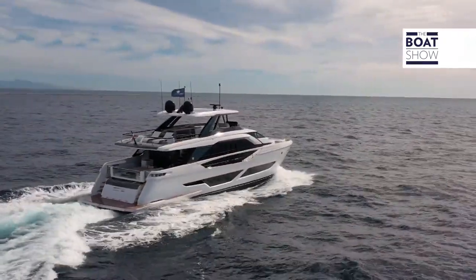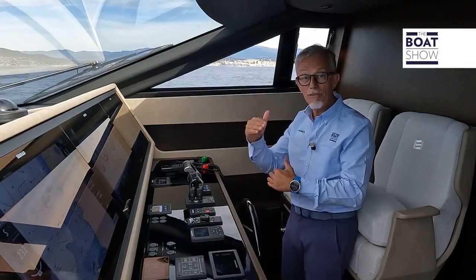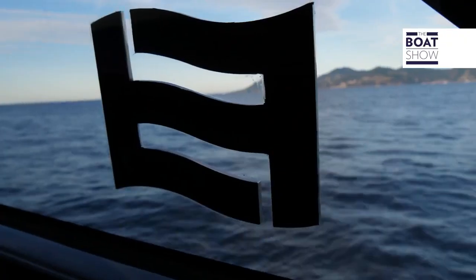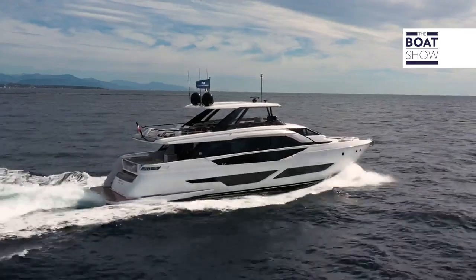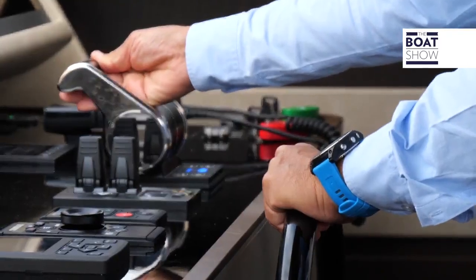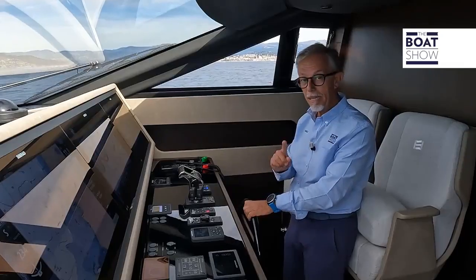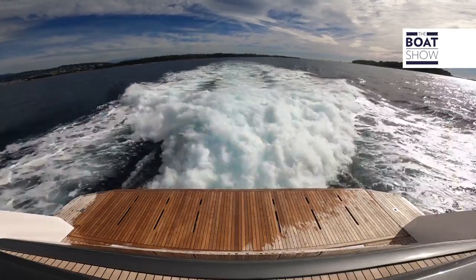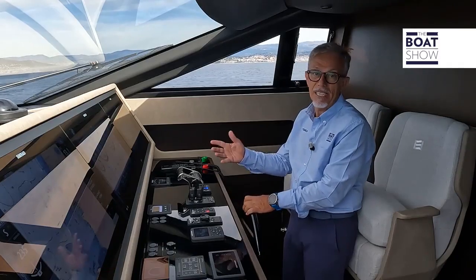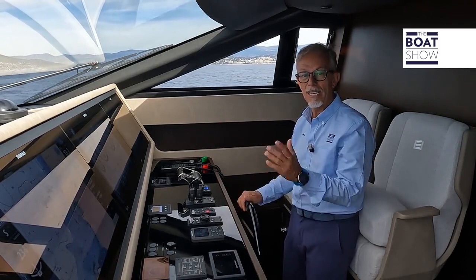Ferretti Yachts has CE certification in Category A, which is the highest marking in the European world. I hope you never have to face unexpected situations like waves up to four meters high, yet just in case that does happen, this boat has been designed and built to overcome them. It can be fitted with two main engines from 1,800 to 2,000 horsepower — in this case, we have the most powerful ones, which are 12 V-cylinders. The technical equipment is completed by gyroscopic stabilizer and stabilizing fins. On the dashboard, there are three SIMRAD displays on which you can control the whole boat, check the navigation charts and the engine instruments, and there is also a digital manual with search for functions through text or images.